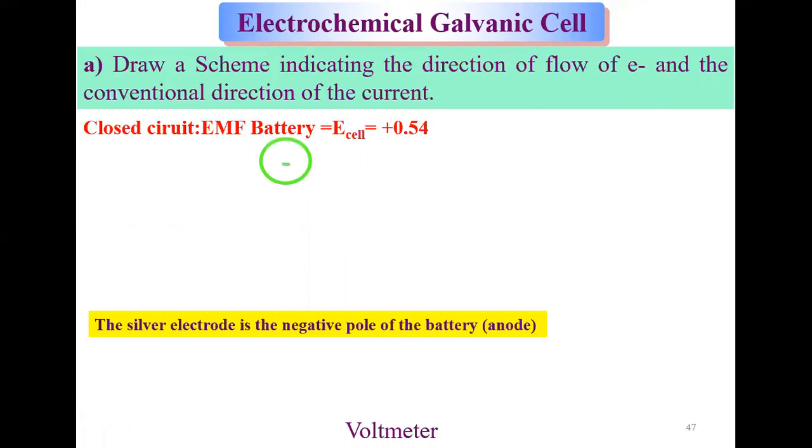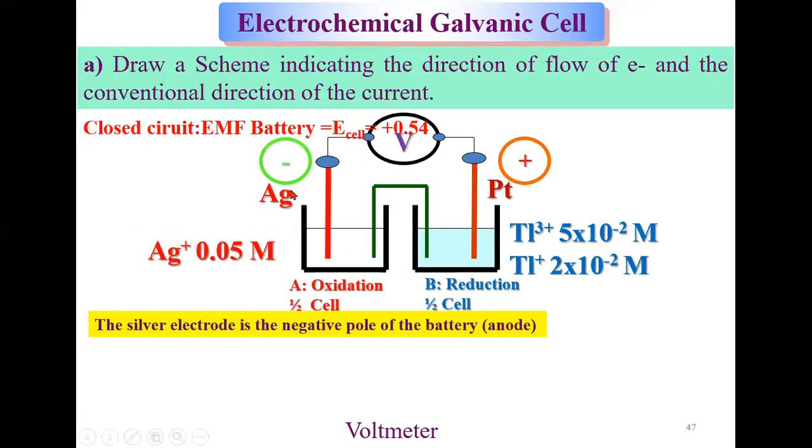Okay, so the negative pole is the silver, and therefore the negative pole is where oxidation occurs, and then you get the positive pole where reduction occurs, and therefore we're done. The Ag pole is on the oxidation side. It's inserted in an Ag plus solution, and we have tellurium on the reduction side, and since both are ions, we need a platinum neutral plate as my electrode. And that's the diagram of the battery, okay?